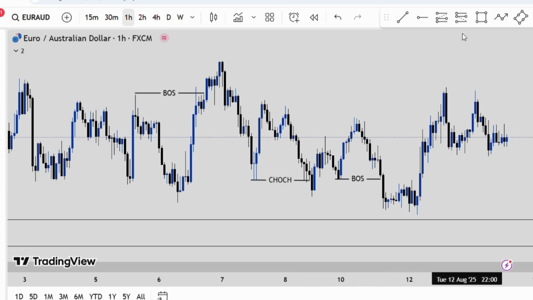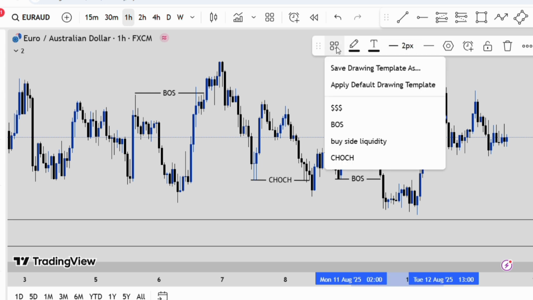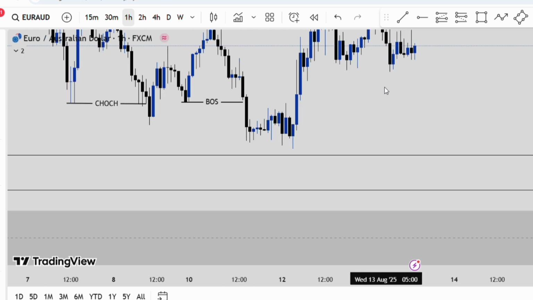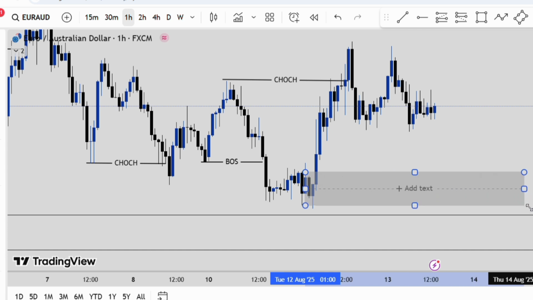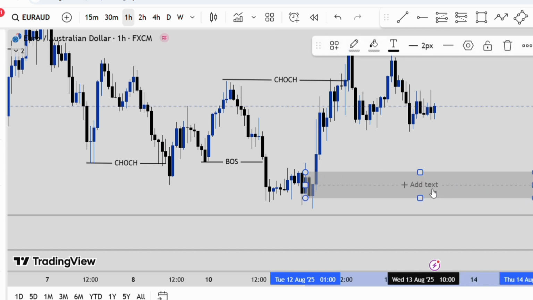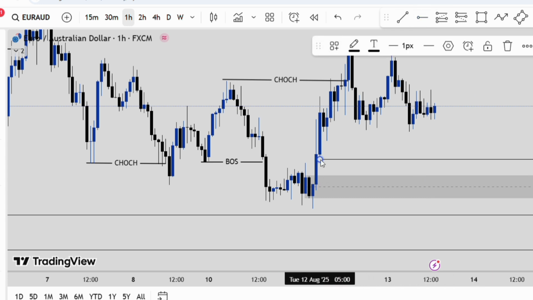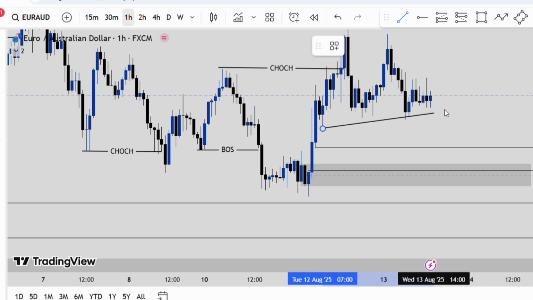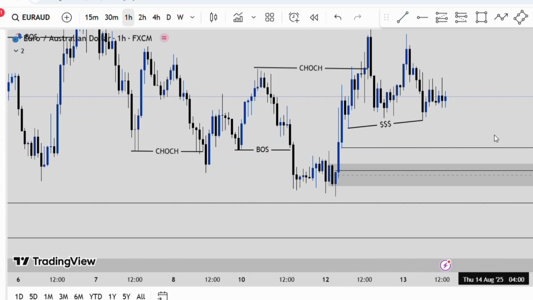In our 1-hour time frame, you can see a different scenario. Let's mark this out as again our change of character. This is our 1-hour change of character, and after seeing this particular aspect for the day trader, you mark this out. This is our order block. And this order block has a fair value gap, not liquidity. But this is our liquidity. All this can serve as our liquidity.